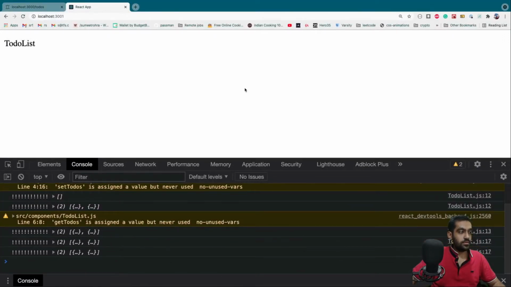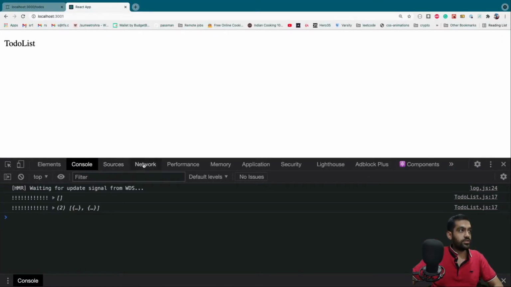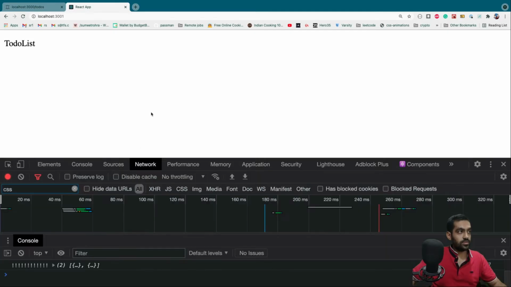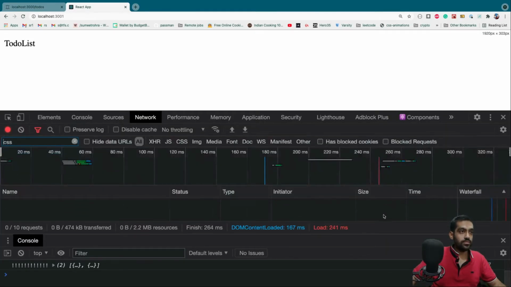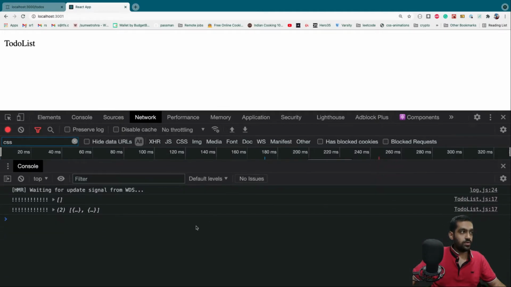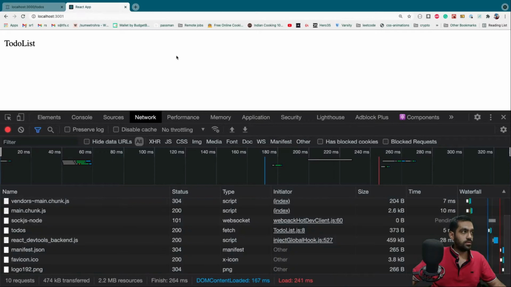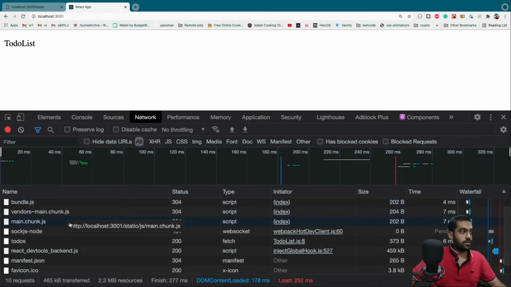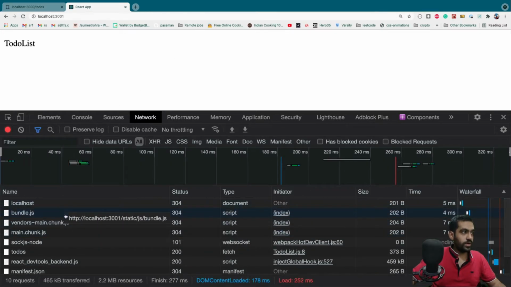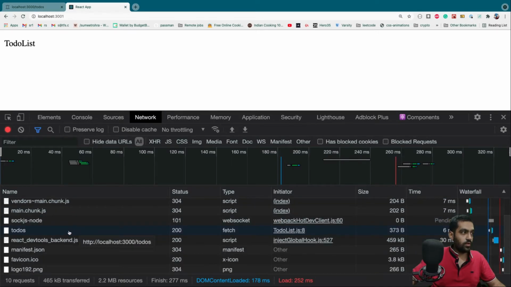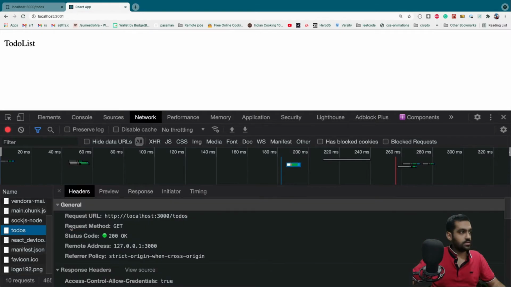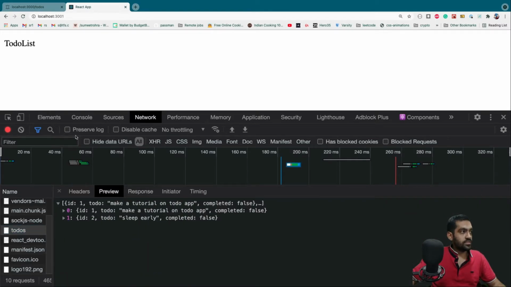Let's come here, let's hit a refresh. Okay, let's go to the network log, and how do I take this up? Yeah, okay, we don't need this, we don't need a console here. Okay, localhost, bundle.js, and so on. Now forget everything else. Look at this. This request ran once.